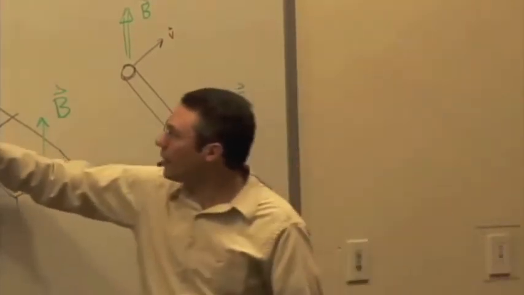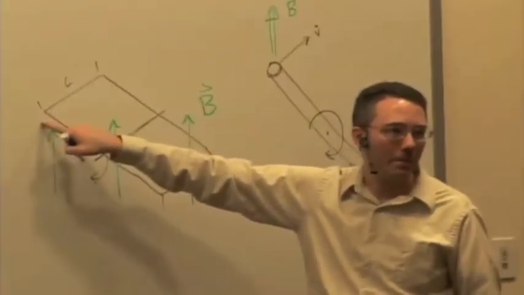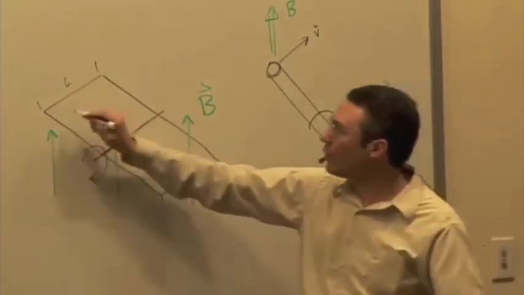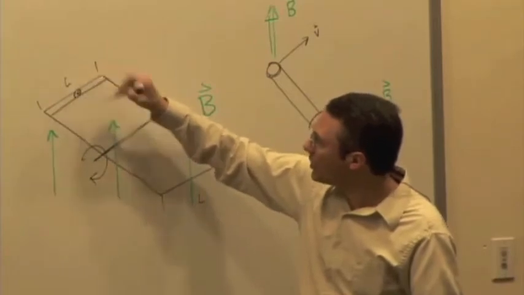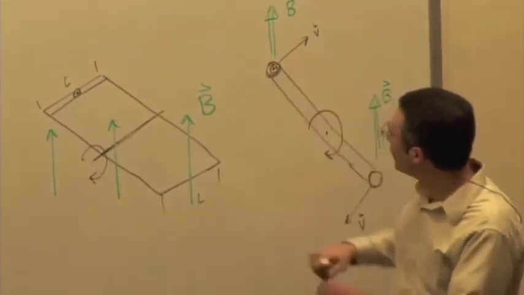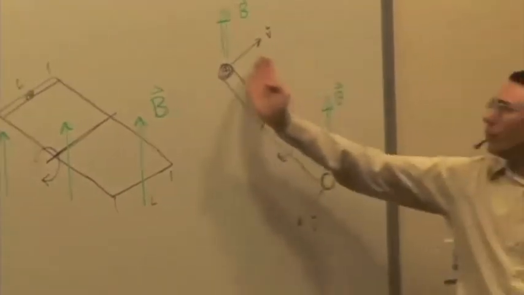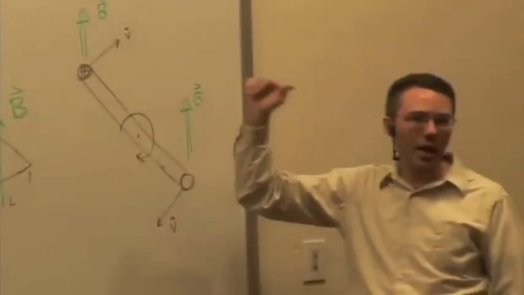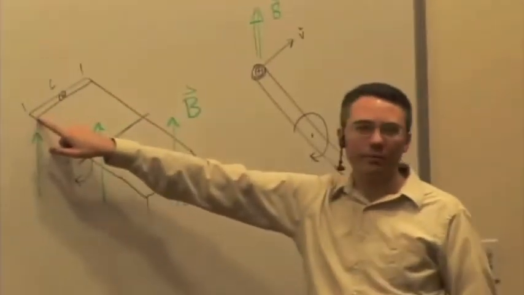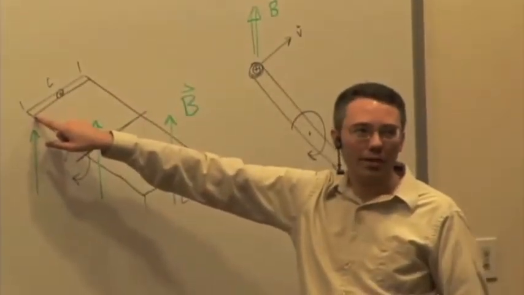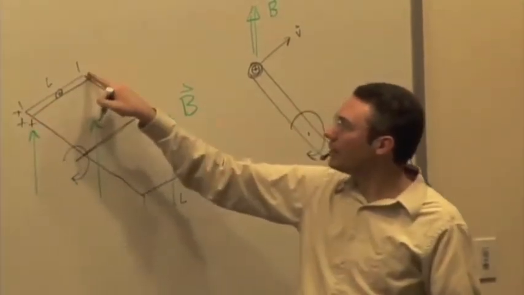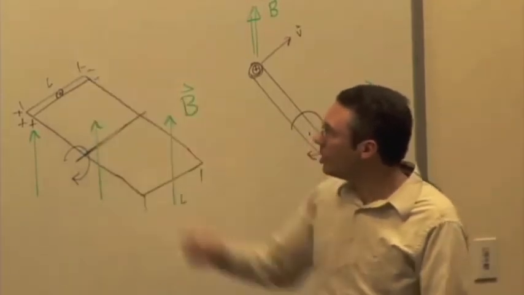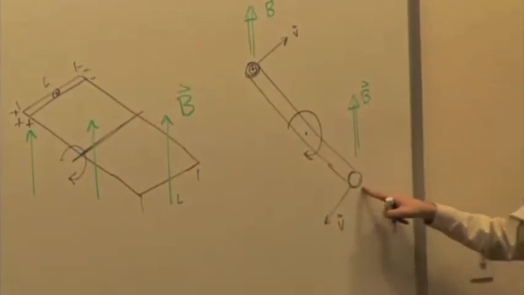So what happens on the front of this bar here? Well, again, what was the force? It was a force on what? Imagine a single positive charge. Maybe that's easier to think about. A single positive charge moving in that direction would experience a force outward, right? So what happens to the front of the bar? Polarizes what sign? Positive. What happens to the back? Polarizes negative, okay?